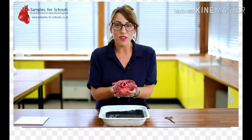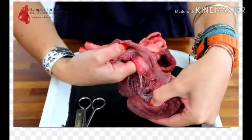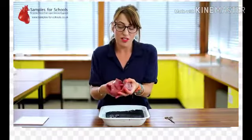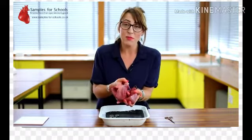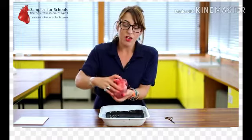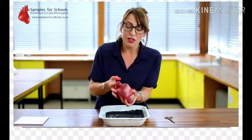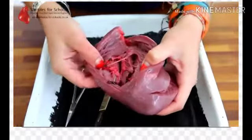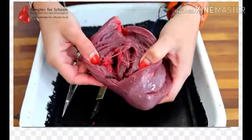So if we go back to the blood vessels that we can see at the top of the heart, we can use a seeker or a finger to put a finger down the vessel to see where the chamber ends. So if we go down this blood vessel, it comes out into the left ventricle, the thick, chunky ventricle. So that must be our aorta that's going to pump blood around the entire body. If we were to explore the other blood vessel, which is much thinner, it goes straight into the right ventricle, the thinner, less muscular ventricle. So that must be the pulmonary artery that's going to transport blood from the heart to the lungs.